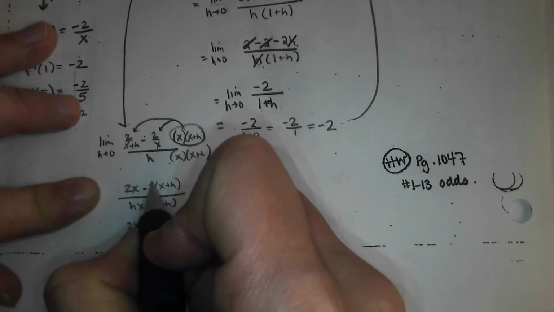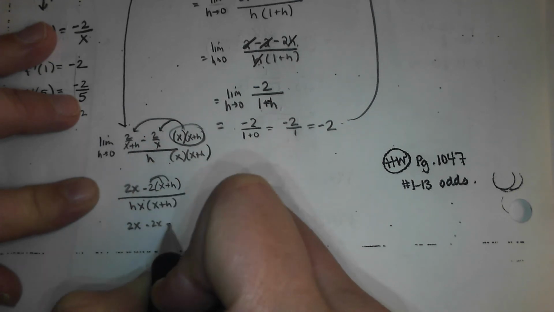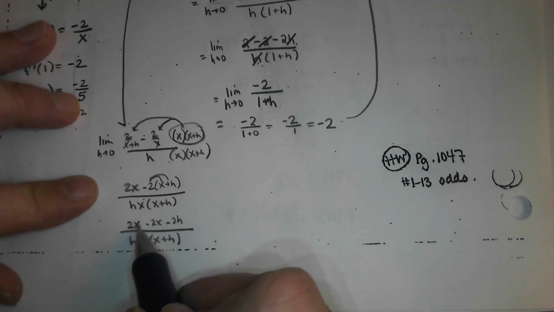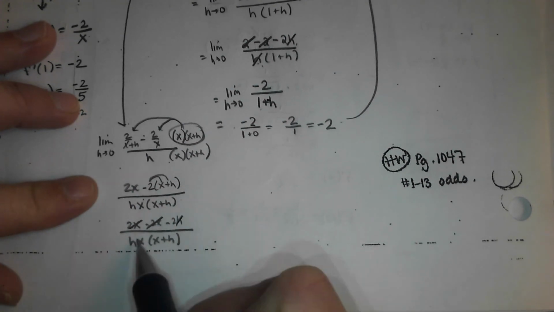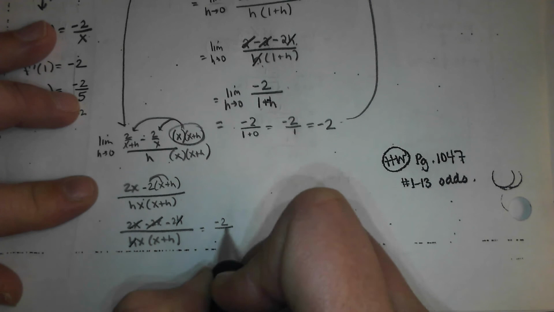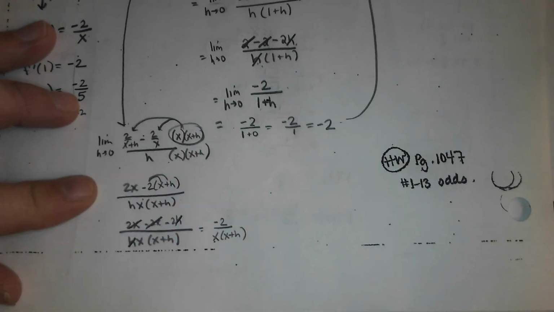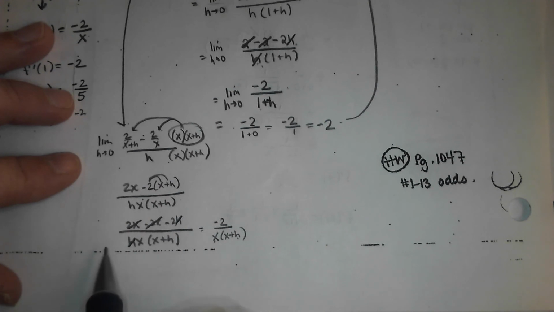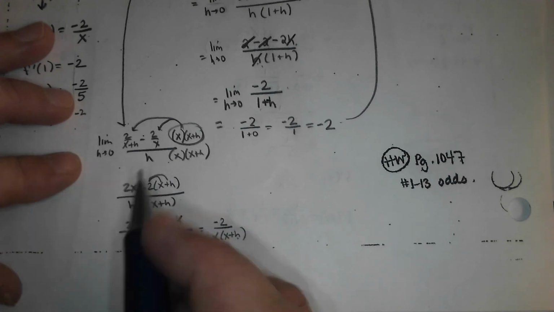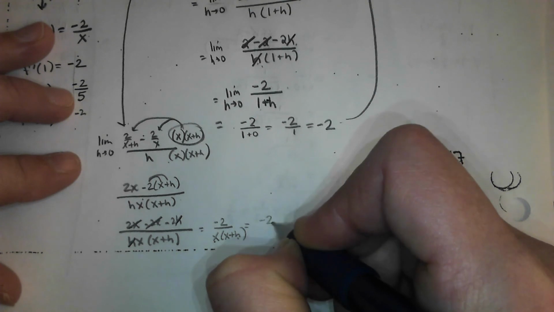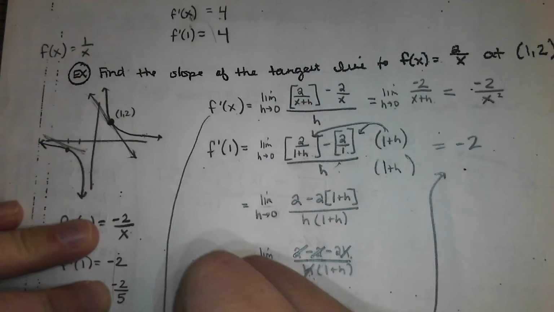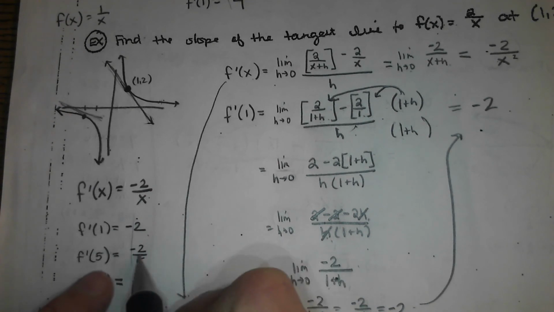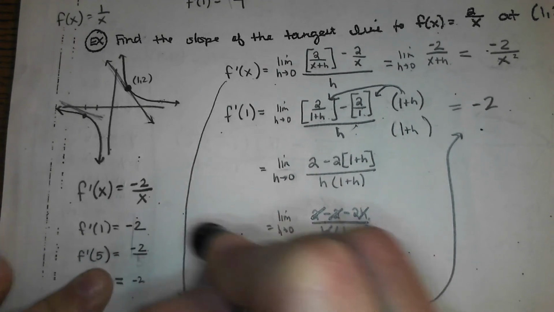So that'll be 2x minus 2x minus 2h. Am I still on the screen? Yeah. My 2x minus 2x still cancels. My h still cancels, but it's negative 2 over x plus h. And by being messy, I mean I'm not writing down the limit as h approaches 0 eighteen thousand times like you have to. If I wasn't rushing, I would. It ends up being negative 2 over x squared. Sorry. Good catch. Negative 2 over x squared, that's a lot smaller than we thought.